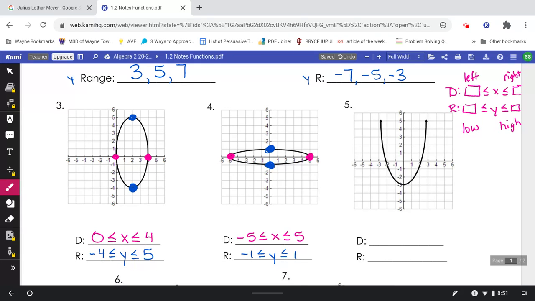Okay, so here on number 5, notice now we have arrows. That means the graph keeps continuing onward forever. So the domain, it looks like the domain stops at -3 right here, but the arrow means it's going to keep going, and it's going to keep getting wider and wider. It's getting wider very slowly, but it's still getting wider. So that means it's going to expand in all directions, right to left, and you have all real numbers. This graph is going to go everywhere.